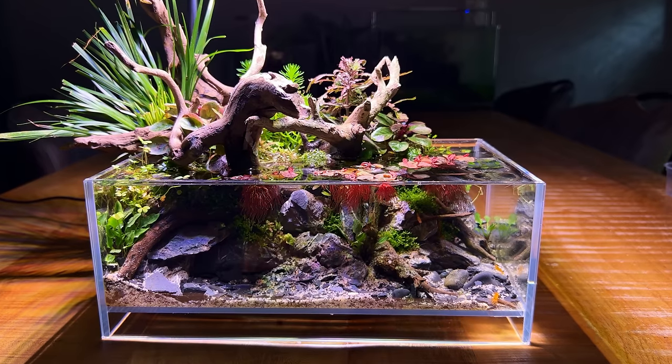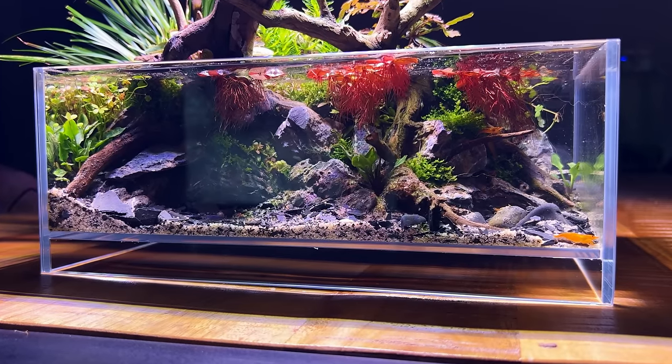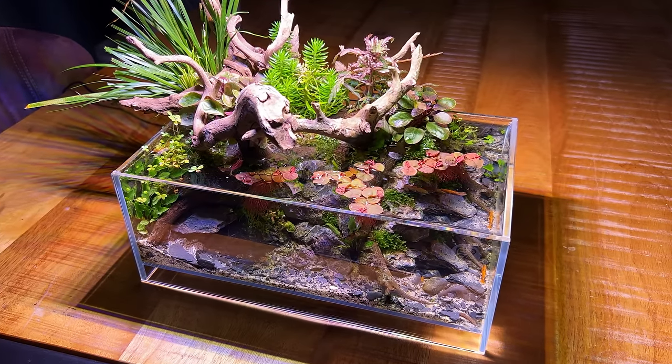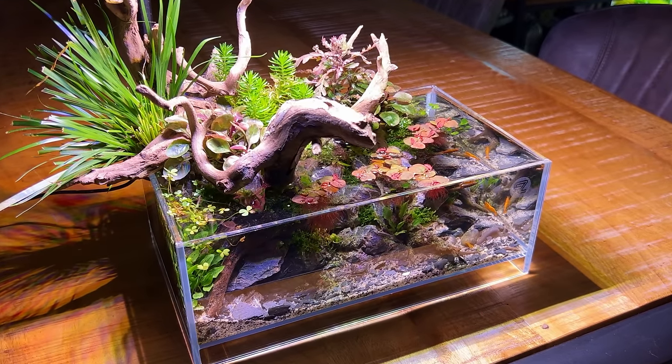The plants have grown quite a bit already, and I've completely stopped spraying them. All I've done in the past 3 weeks is a couple of water changes, and on this small setup that only takes a few minutes. I think it's going to take a few more months for this little mini pond to really show its true potential, and hopefully some flowers as well, but I couldn't wait that long and had to share this with you guys.